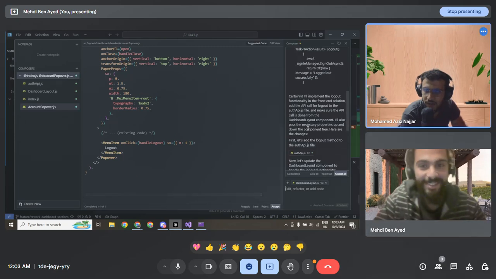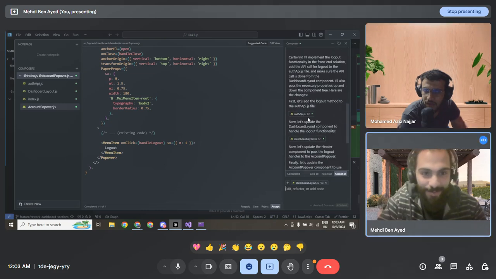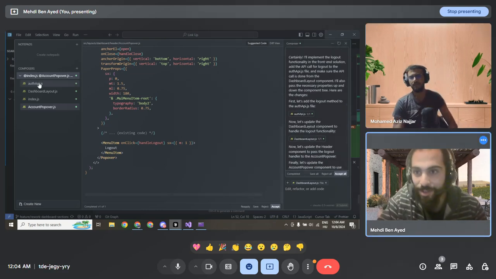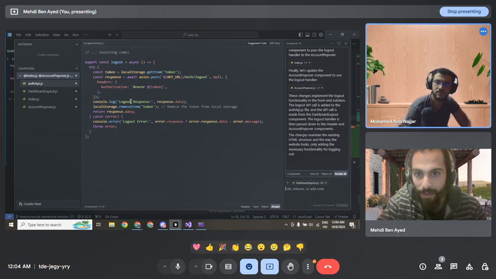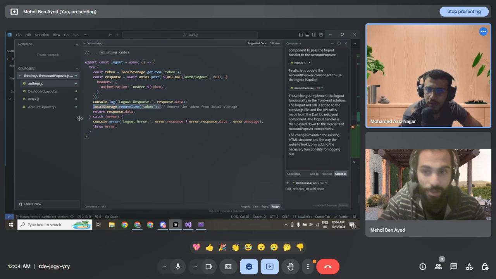Existing code. Beautiful. Okay, so it changes the auth. It adds the logout, and it gives the token in the headers. And somewhere it removes the token from the local storage, exactly.